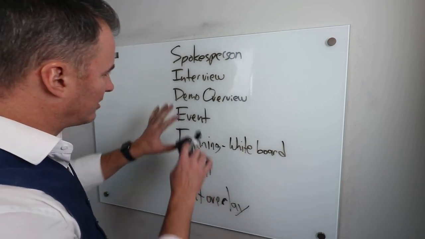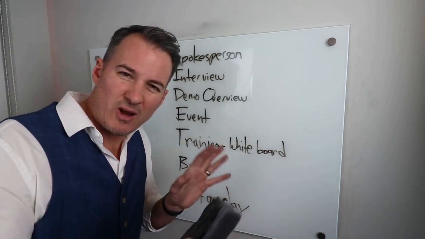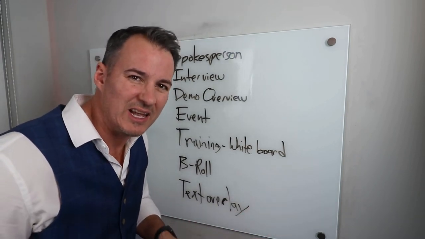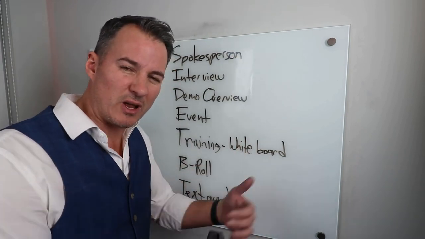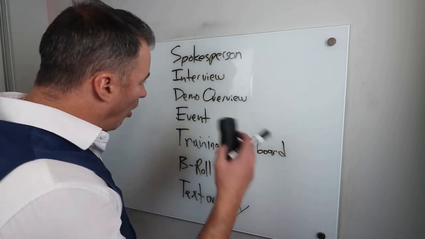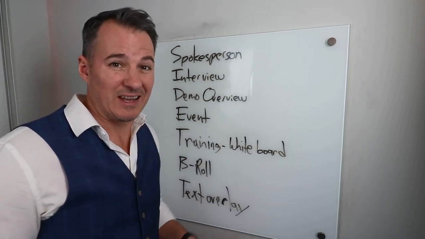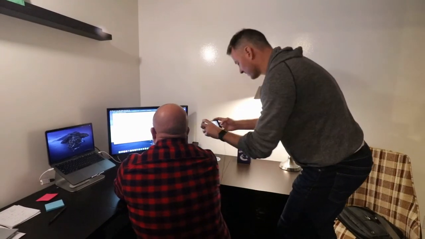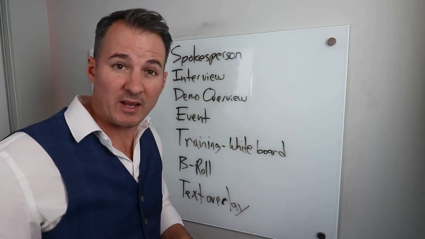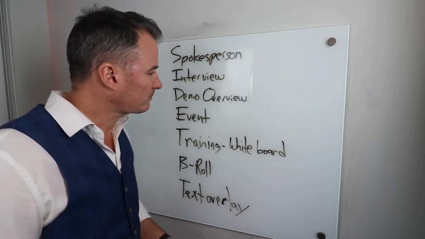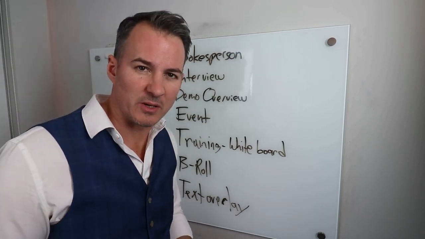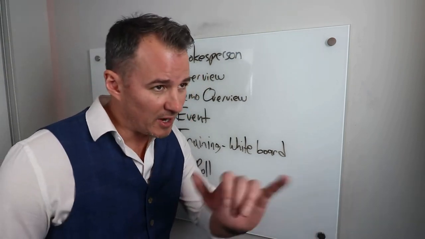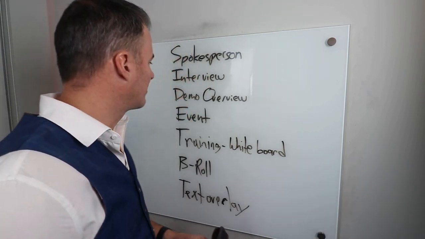I'm going to show you these different styles, and how they're mixed in with B-rolls or some kind of graphical content to increase the engagement, and how they're made. All of this can be shot on the smartphone initially, including the B-roll footage, which we'll talk about. But you have an interview, right? If you're interviewing somebody, they can be looking directly into the camera or looking off the camera. There's a couple different styles and we'll talk about that as well.